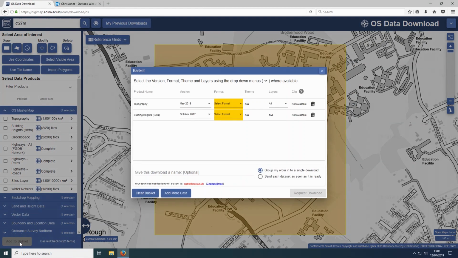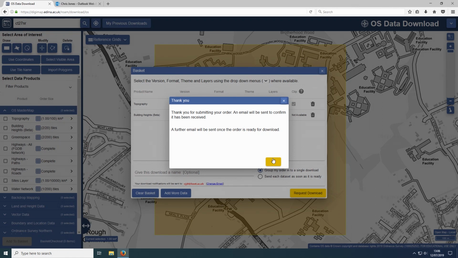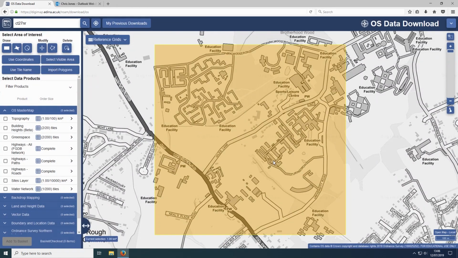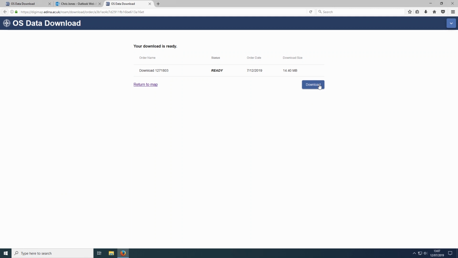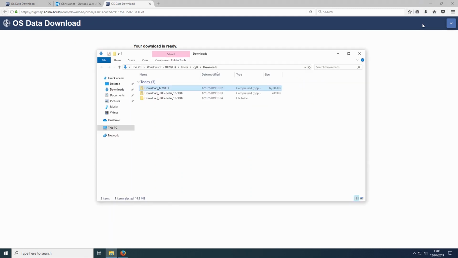Once you've added the data to your basket, you'll need to select the format we download the data in. DWG will be the format we're requiring for this video, and standard is the type of appearance I'll be selecting, but you don't have to use standard if you prefer another. Just as before, you'll receive 2 emails, the second of which will contain the download link to the data you requested. Again, this may take some time. Once you've downloaded the data, extract it just as you did before by right-clicking it and selecting Extract.